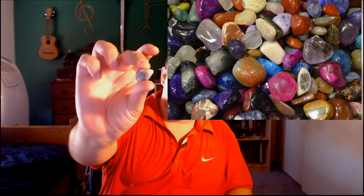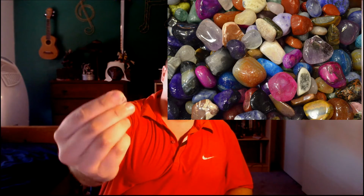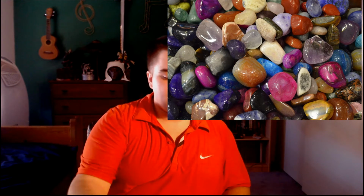At that same gift shop, they had a table that was full of these kinds of polished stones. And I don't think they're all agates. They're probably just a lot of different types of common rocks that they just polished up to a high degree to make them look cool. But you're paying a lot for these two pieces. So probably not worth it in the long run.